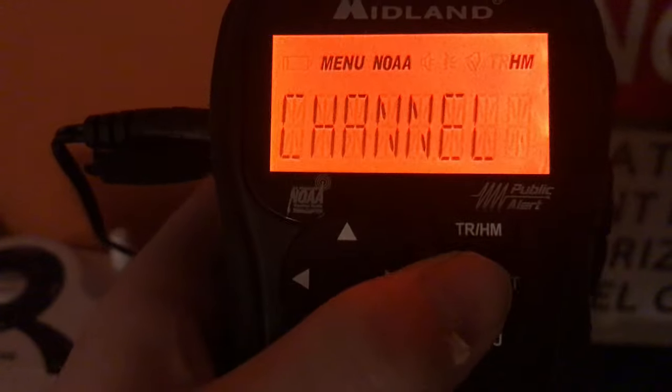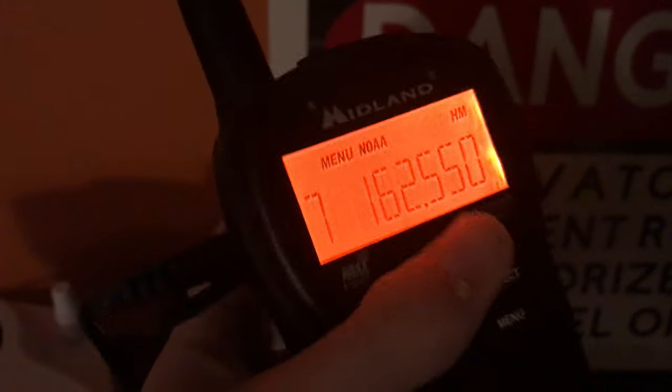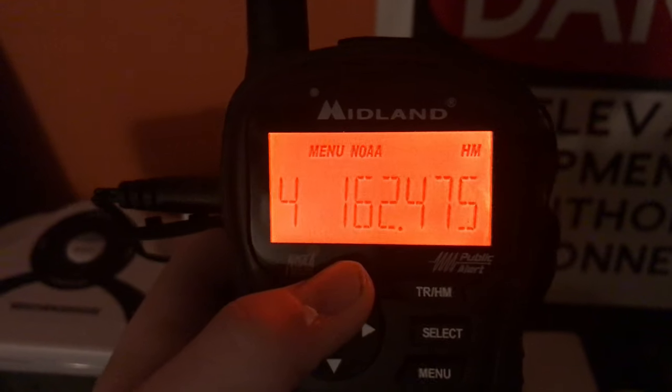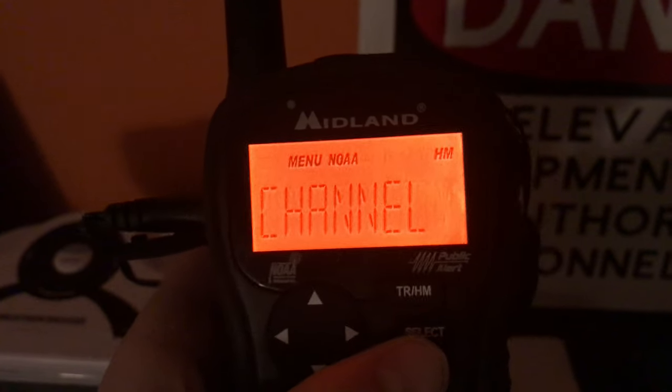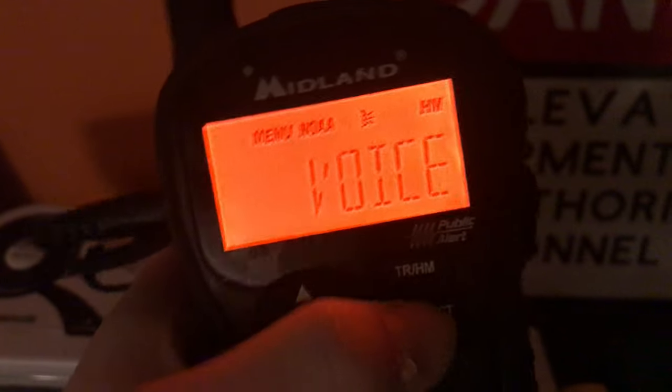Now we're going to do the HH. For some reason, this did not sound the alert tone for the weekly test. Why didn't it? It is minus three, which occurred in 1904. Sunrise today is at 7:30 AM and sunset is at 4:57 PM. Now we need to do the alert type and put that. Yes, I did press the select button — because as you can see now, the voice thingy on the HH is on.